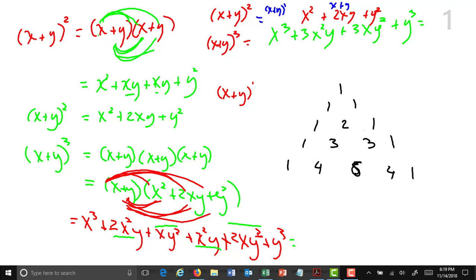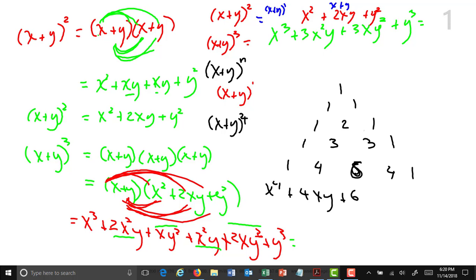Okay, now, there's a trick. Instead of doing all the multiplication, you can just use your triangle and say x plus y, put to any power you want. Then just keep extending this triangle. And let's say you now would like to go to the 4th. x plus y to the 4th. Oh, well that's this row. So it should be something like x to the 4th plus 4 times xy plus 6 times x squared, what would that be?